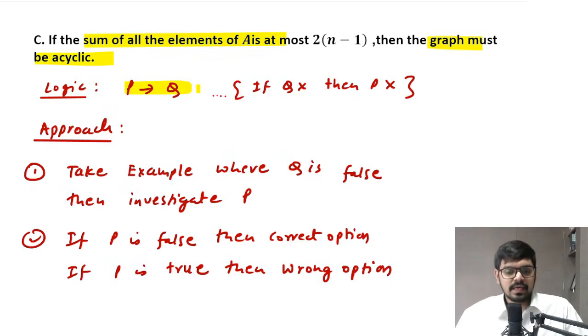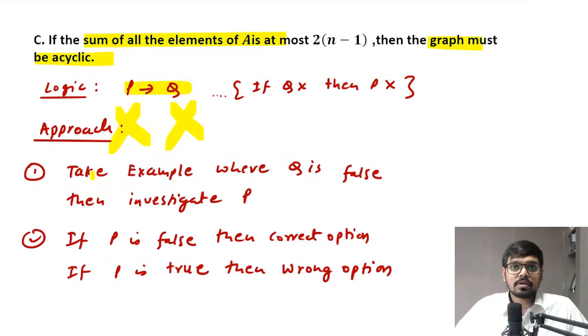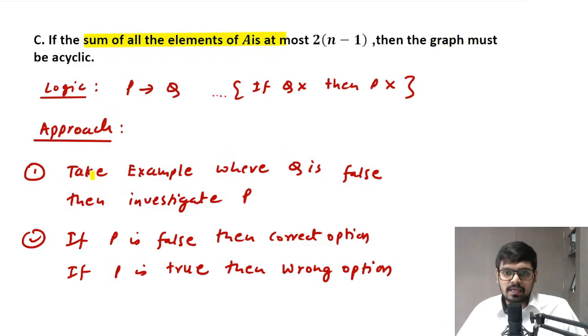If that is the case, then if Q is false, what will happen to P? P will also be false. This thing you already know in isomorphism, one-way theorem. In a lot of theorems we have used this technique only. If you remember, same technique I am going to use. What I am going to check here is, if I make Q false, then P is false. If yes, then this is a correct statement. But if P becomes true, then this is a false statement.